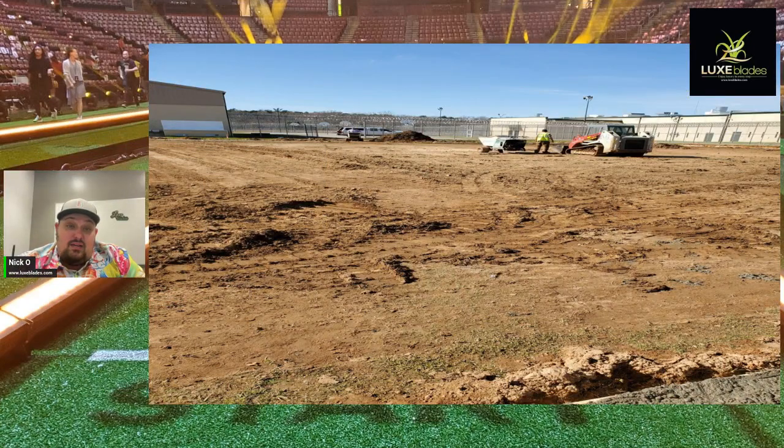So this here is an area where we are digging out and getting it prepared, right? Right in the middle there was a huge crown, and we had to come in there and shave it off. And then the low spots, what we'll do is use some of the dirt, compact it, and really get it nice and even, with about a 0.25 crown across the top.